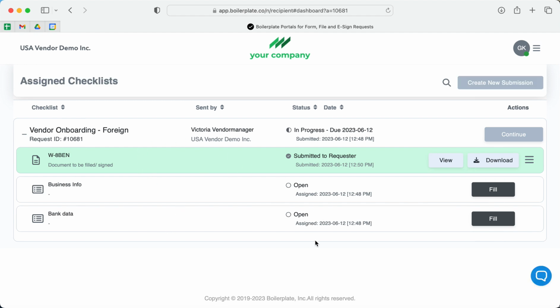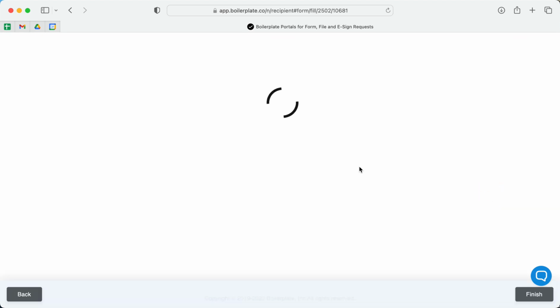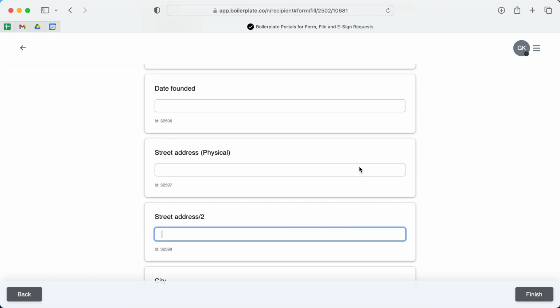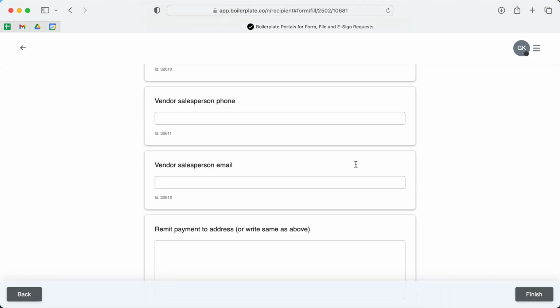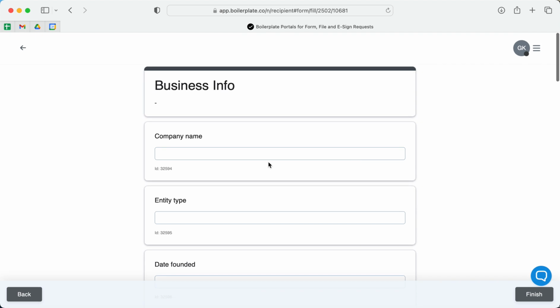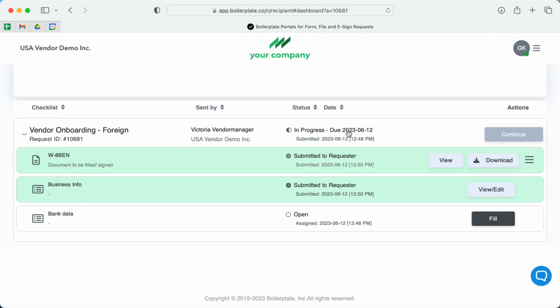You can collect files. You can collect images. You can do digital forms as well. These would be similar to what you're used to already, with short answer, long answer, multiple choice, all those things put together into a digital form. Again, they can see everything that you've asked for. They can also upload file requests, and I'll show you what happens on the admin side.